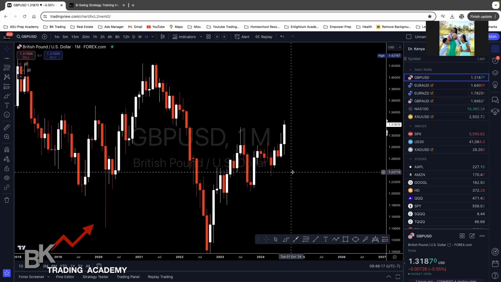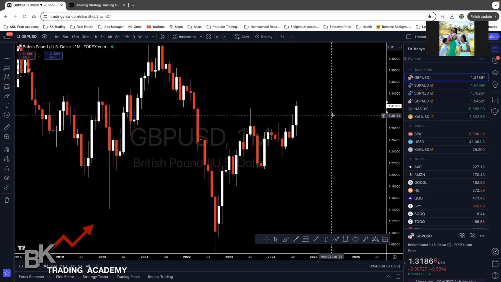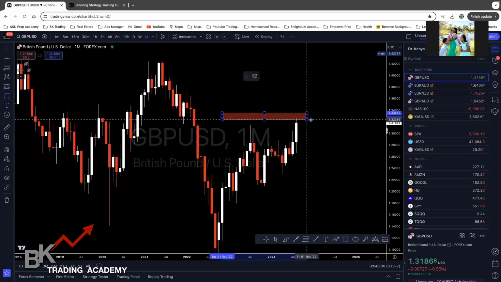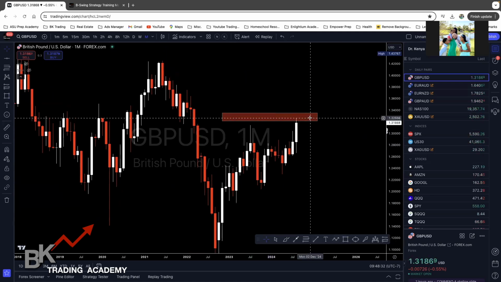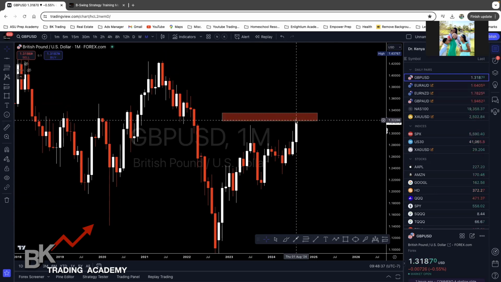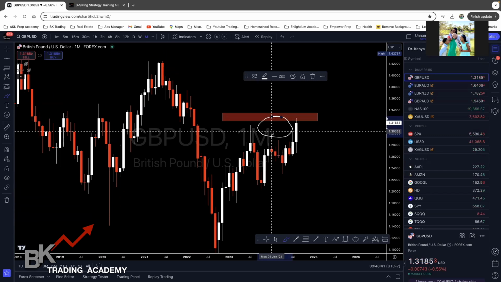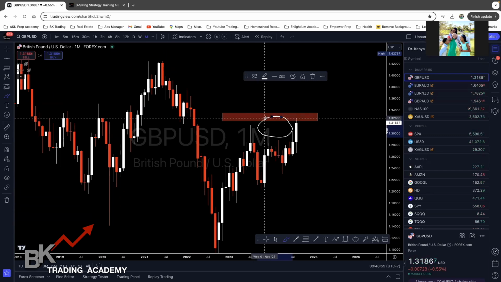Now, the very first thing you want to do with BSWING is make sure that you start out on the monthly or the weekly time frame, and you're simply going to scroll through your charts looking for price gaps. What I mean by that is, if you notice on GBP USD, price is currently at our high right now of 1.3265. This is the highest that it's been this month so far, but you will also notice that there is a gap between buyers and sellers. There's been no price action in this area at 1.3265 since March of 2022.